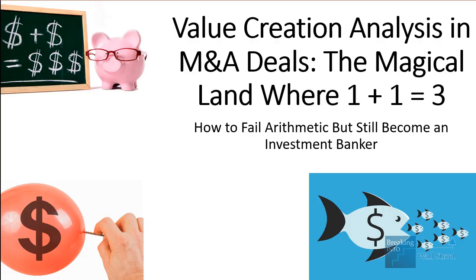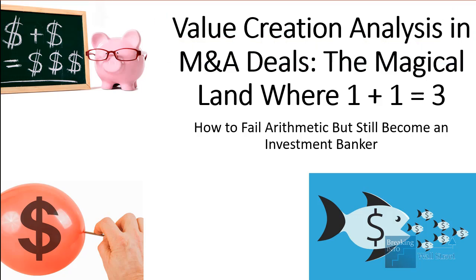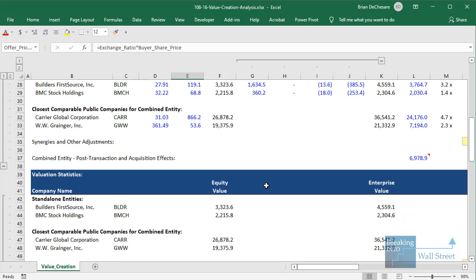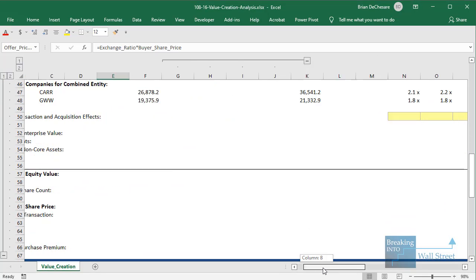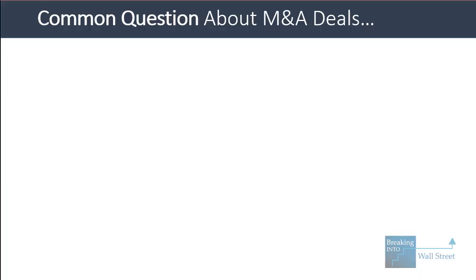In this one, we're going to be taking a break from some of the valuation and DCF topics that we've covered quite a bit over the past year, and I want to cover some other topics such as mergers, acquisitions, M&A deals, and M&A analysis, and we're going to be taking a look at something called the value creation analysis here, and going through an accompanying Excel file with some calculations about how to set up this analysis and what it can actually tell you.